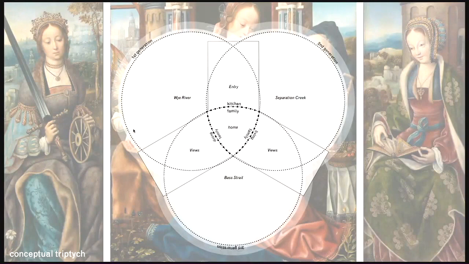And this diagram was presented to the clients in the second presentation that we gave to them, which was really trying to identify an overlap between the context, the Bass Strait, Wye River and Separation Creek, the fact that there were three generations of a family living there, and also their keen insistence that we think very carefully about the communal nature of the fact that this was a beach house where they were spending time together. So the living, dining and kitchen areas of the building were overlapped over those other two conditions, which were a triptych, I guess.